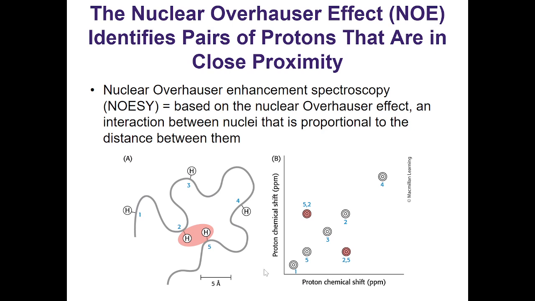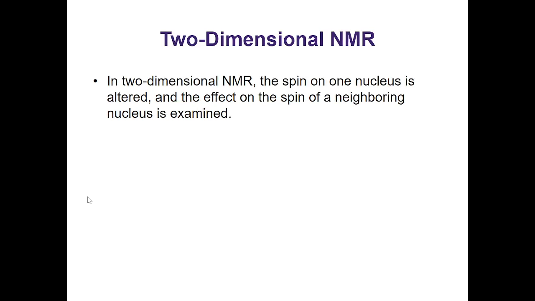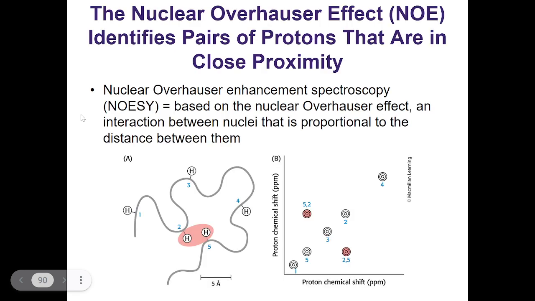And so what you're going to see here is we're going to have two different NMRs we've taken, okay? And in this case, we're not worrying about intensity. Basically, the intensity would be a third dimension, but we're not going to talk about that, okay? And so we take two of these spectra, and we plot one's chemical shift on one axis, and the chemical shift for another one on another axis, okay?